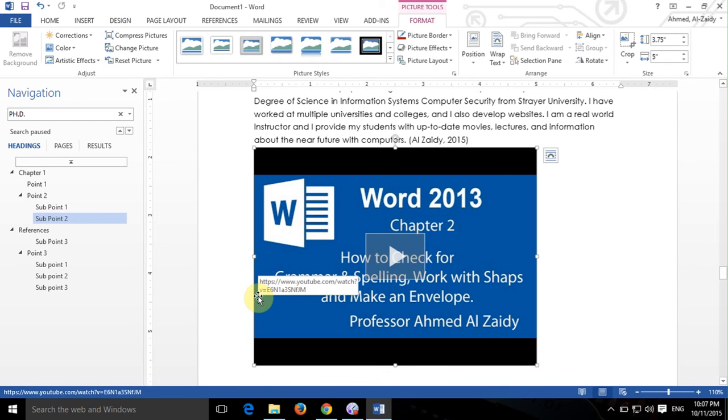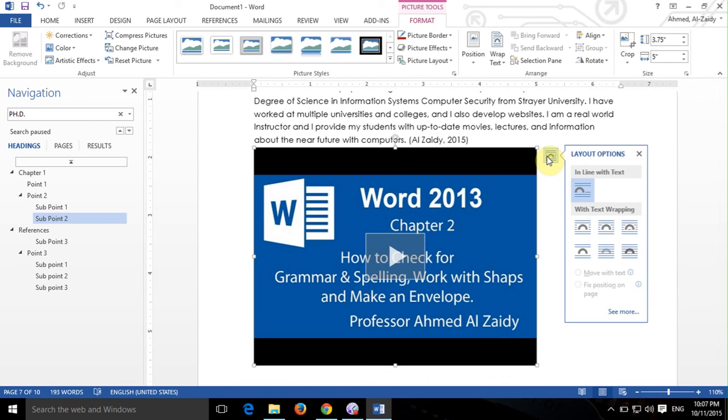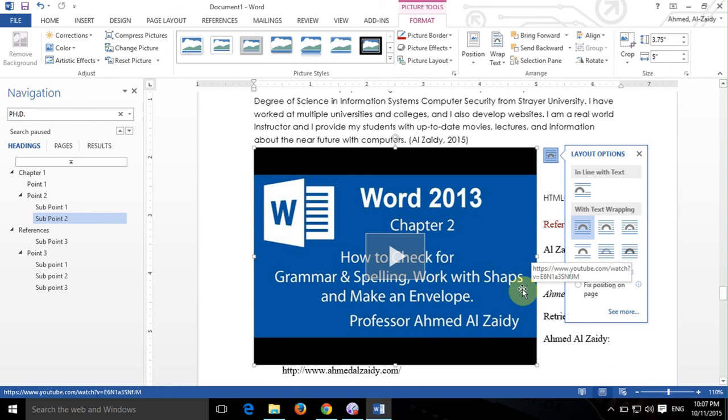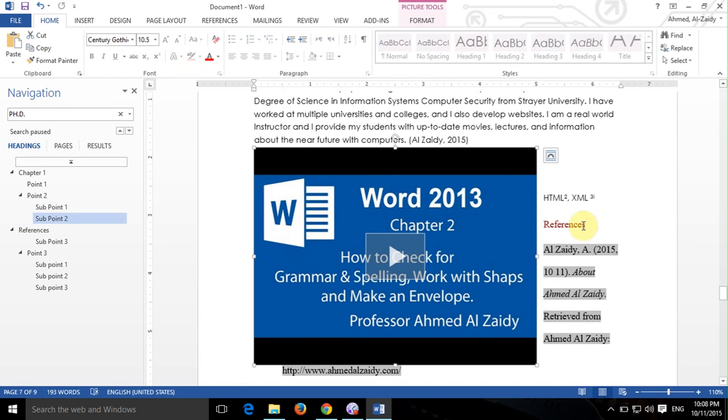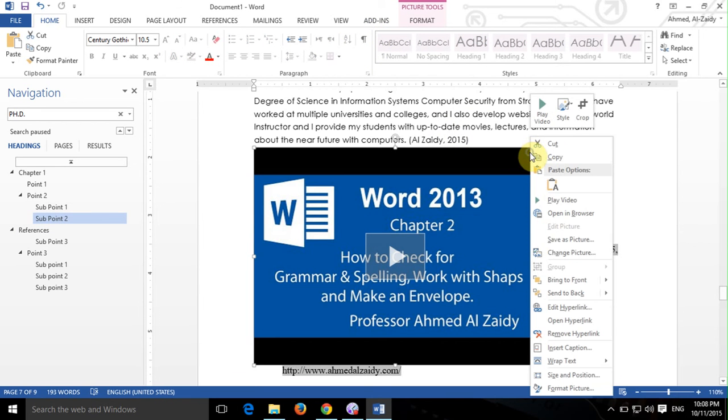Then I can add it, and I can work the position of it, where it will be, how it will deal with the text. I have the ability as well to add a caption to it. I need to change some information over there.